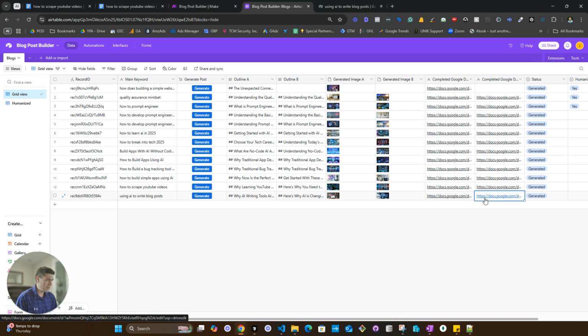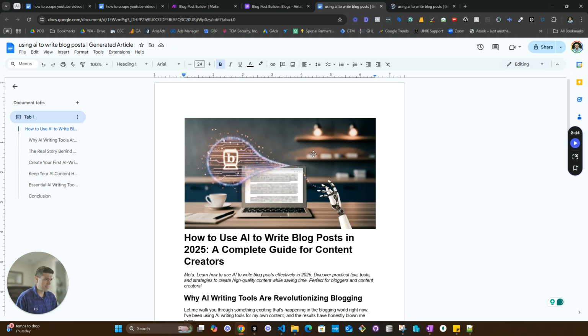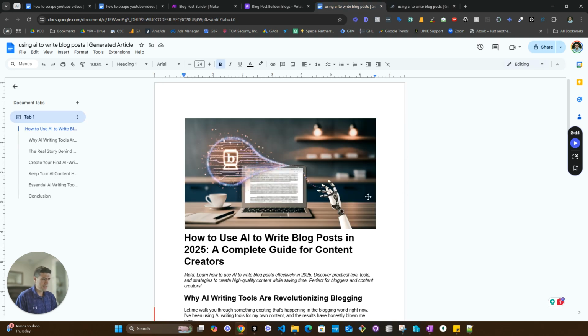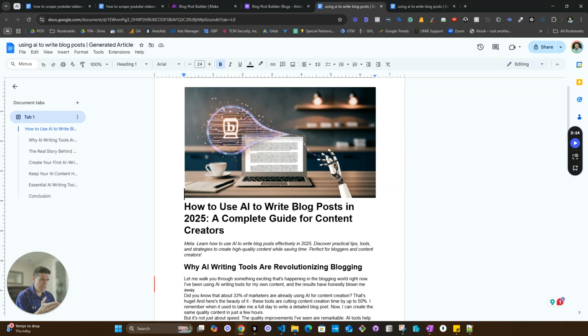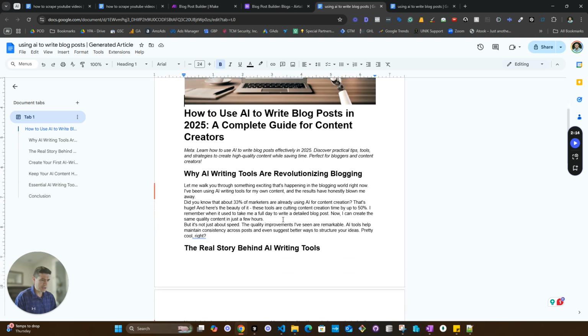And then if we take a look at these 2 blog posts, the output, again, it's not perfect, and you can modify it as you please. But it says how to use AI to write blog posts in 2025, a complete guide for content creators. The meta description is: learn how to use AI to write blog posts efficiently in 2025. Discover practical tips, tools, and strategies to create high quality content while saving time, perfect for bloggers and content creators.